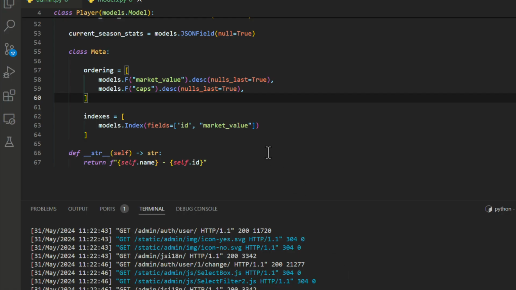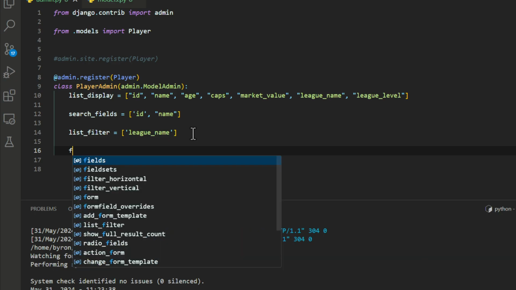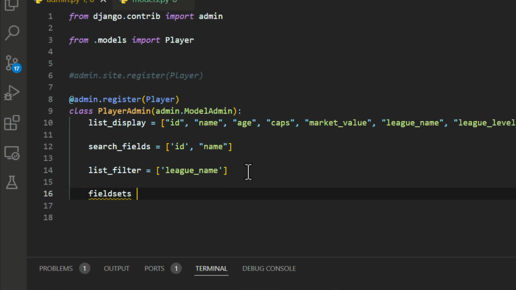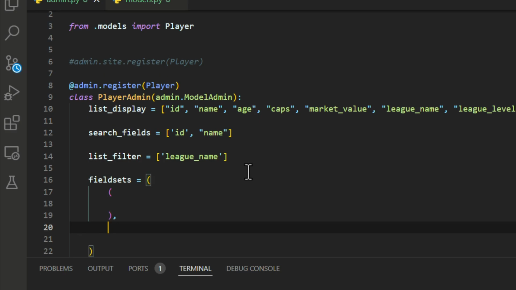So how can we do this? We can do this by setting a fieldsets attribute in our player admin class. So fieldsets. It should be a tuple, and this should be a list of tuples. So we can have one tuple over there. This will be our first fieldset.